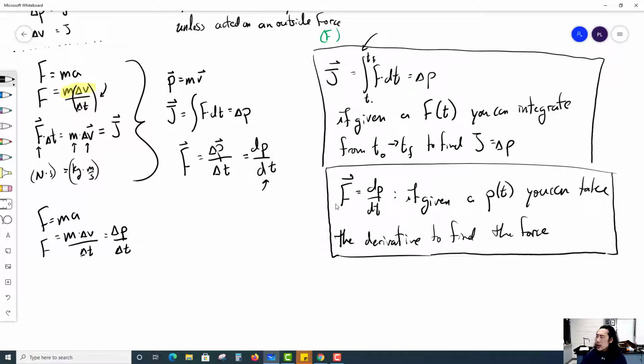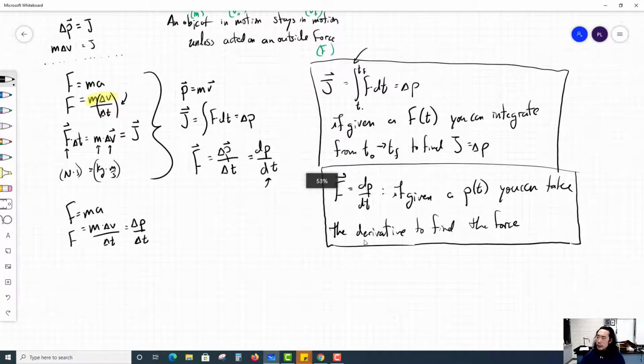All right, so what does all of this mean? What is impulse? Simply put, Newton said that if an object is moving, it'll keep on moving. If you hurtle an object in space and there's nothing around, that object will keep on moving for an infinite amount of time, unless there's an outside force. And so the idea behind momentum is just that. It's just an object that is moving.